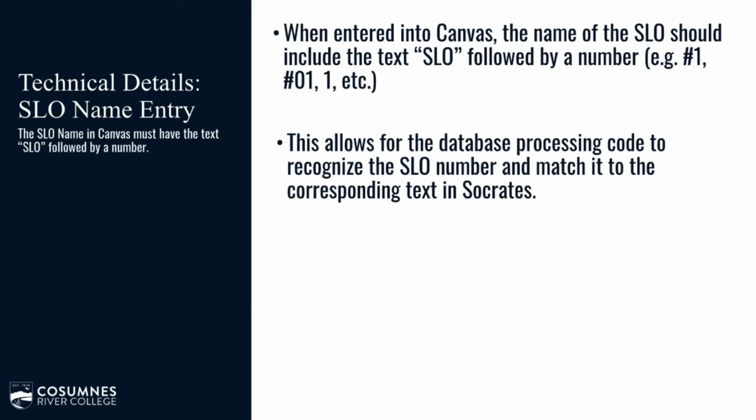So if you were having difficulties with that, you could just write the SLO number. Basically you write the text SLO followed by a number in any format, as long as that matches the order of the SLO as it's written in Canvas. So you could write SLO1 and whatever short form text after that you wanted. And my database processing code, when it pulls this Canvas data out, will recognize that number. It'll look inside of Canvas and be like, oh, you meant SLO1. And it'll pull the actual text for SLO1 into the database.